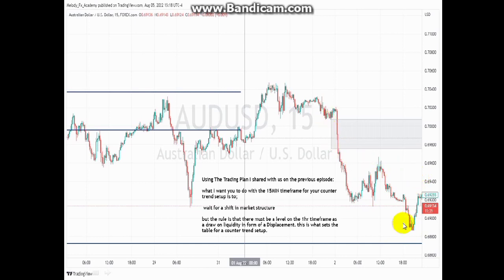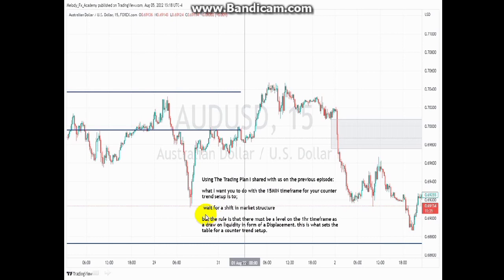So there's an expansion, and we always know that after an expansion, the next phase we go into is retracement. That is why the retracement forms the counter trade setups, irrelevant of the bias you are having. Once we have had an expansion, the next phase is retracement, and that retracement is what brings about the counter trade setup. So once we have our displacement on the 1 hour time frame, we drop down to the 15-minute time frame for our counter trade setup.